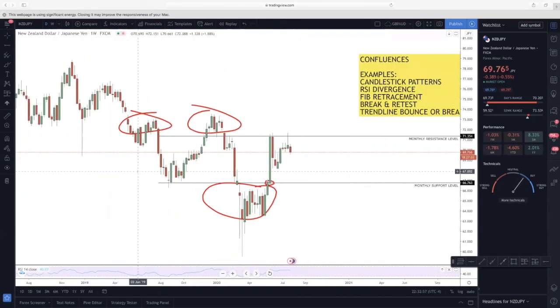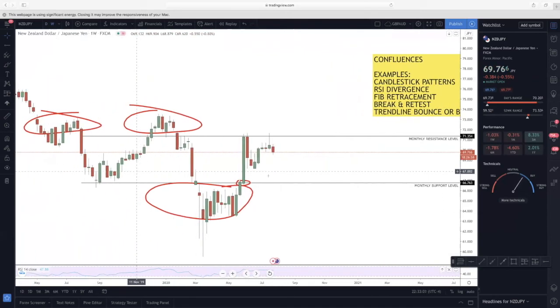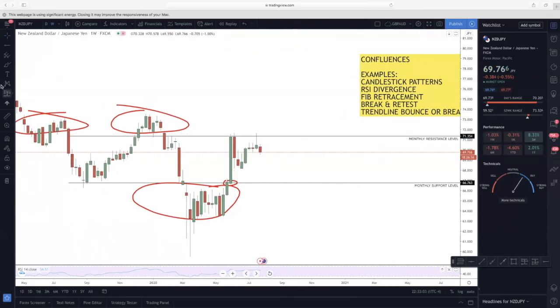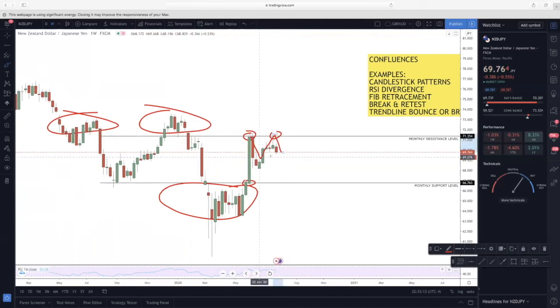So just going back down to the weekly time frame, you can understand how price is moving. You can see right here that this is actually a double top. Price hit this level of resistance, came back down, came back up, and now is on its way down. What will happen? Who knows?